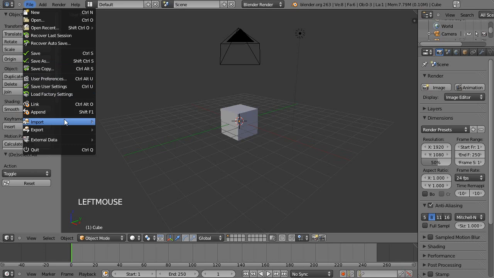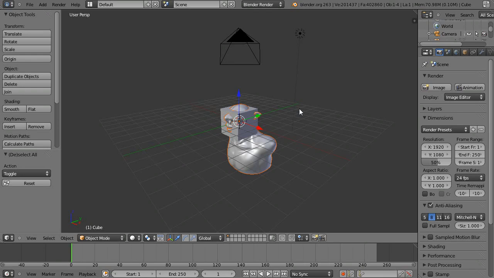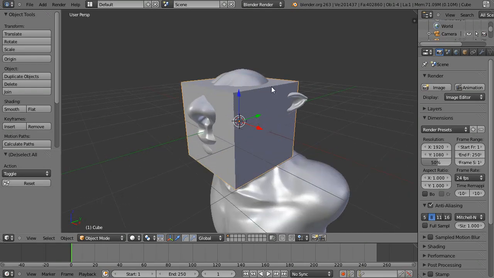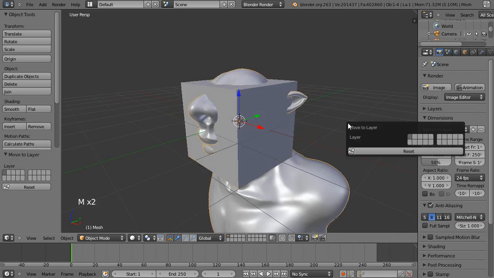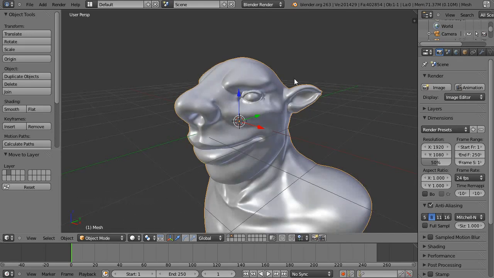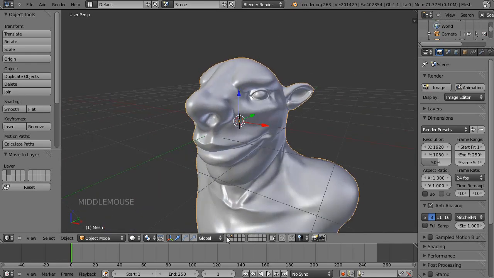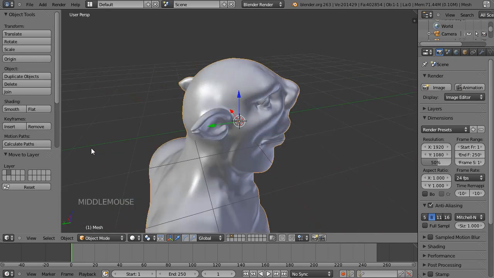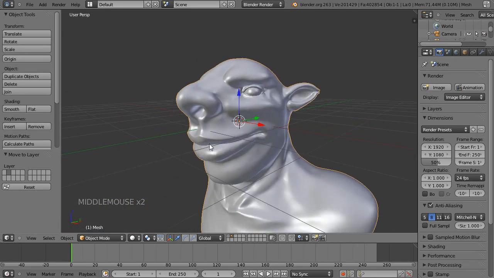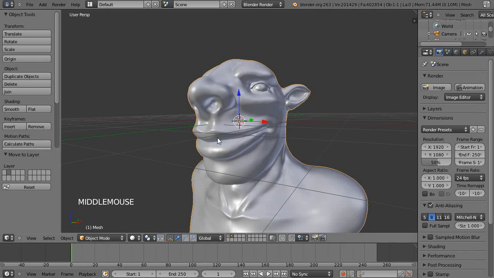So what I will do is import an object. This is just a sculpt that I did in Sculptris quite a while ago probably. It's just an object that I haven't done really anything with, so I thought it would be good for this tutorial. First things first, I like to move it to the second layer, so we've got it on its own layer, because it can be quite intensive for your computer, and it helps for certain situations just to be able to quickly turn it off and on again. So this is what the character looks like. It's nothing too detailed, but it's just something fun to do rather than just a boring human face.